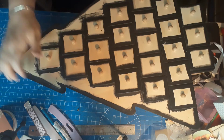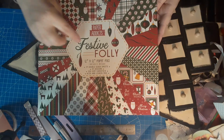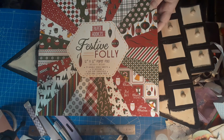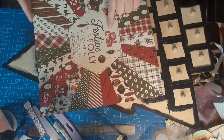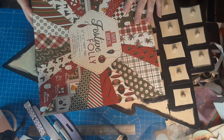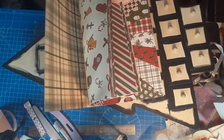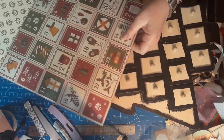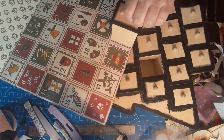And then the other question is, as you know, this is the paper pad I'm using. So it's the Paper Addicts Festive Folly, which I picked up for £1.99 at the Range. They had lots of different Paper Addicts packs that were all Christmas themed and were absolutely gorgeous. But I really liked this one because, bearing in mind I wanted to do the advent calendar, it's got all of those on there, and I plan to use these, although I'll cut them because they're not quite the right size.